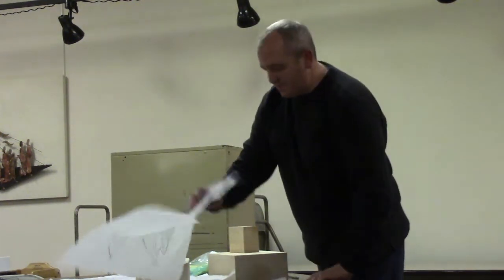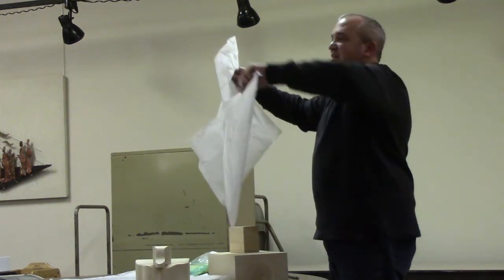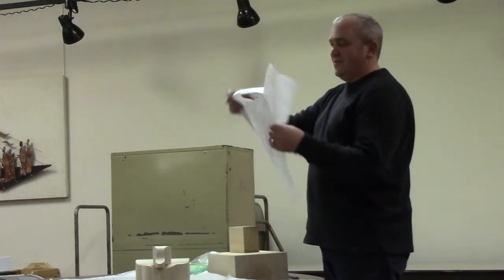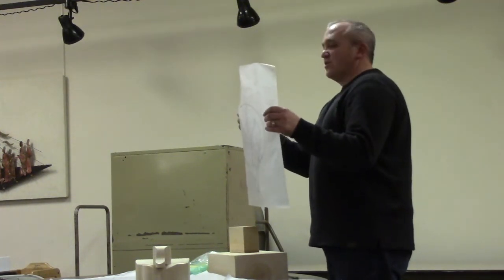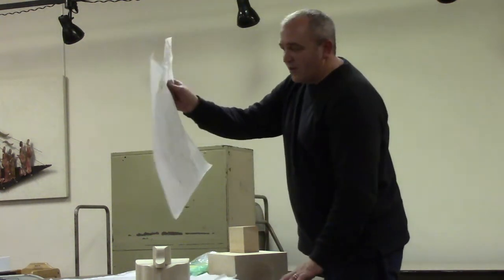Thing about puddle ducks and diver ducks, the divers you can get really round and wide that they still look like divers. The puddle ducks, you have to be careful. You can widen them out, but you don't want to get them too wide or they don't look right. So you want them, the puddle ducks are generally a little narrower, skinnier.